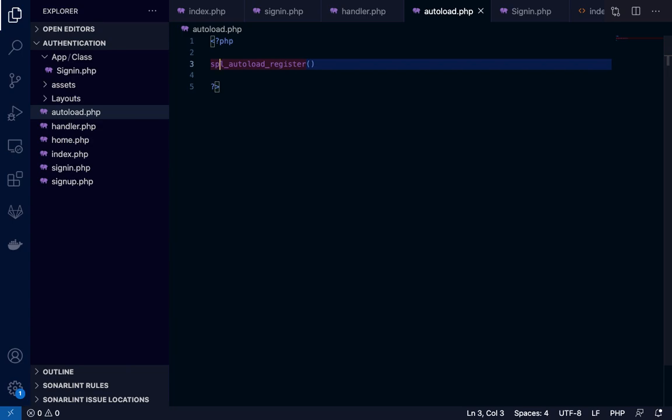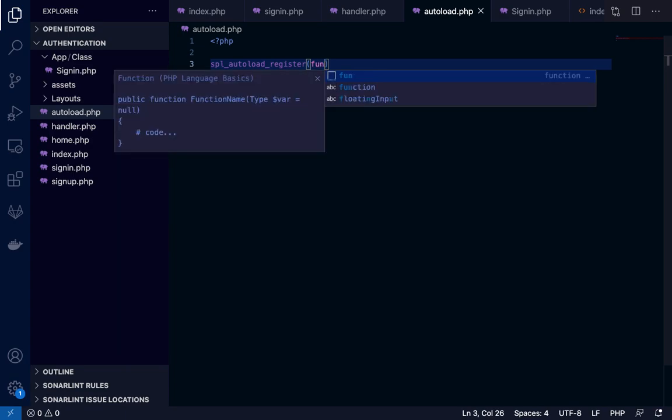Now what this function does is load. We are going to define a callback function that would check for a class and load the class.